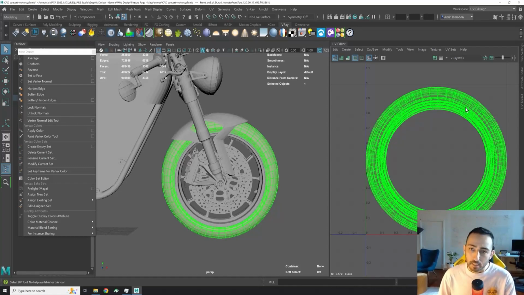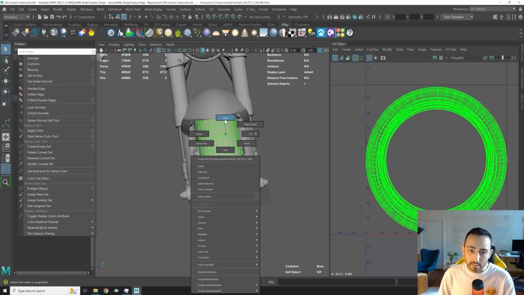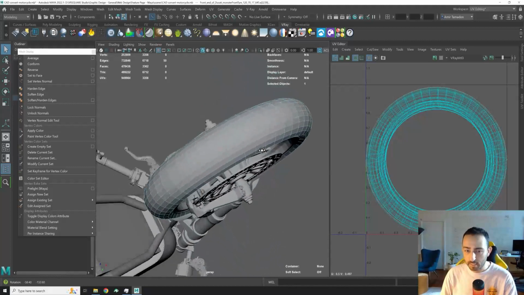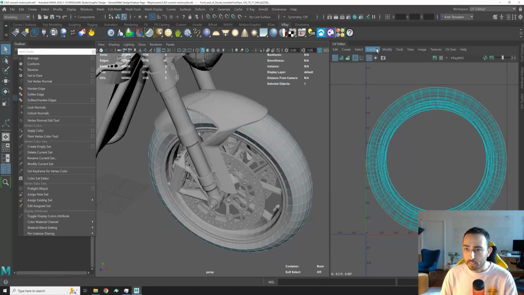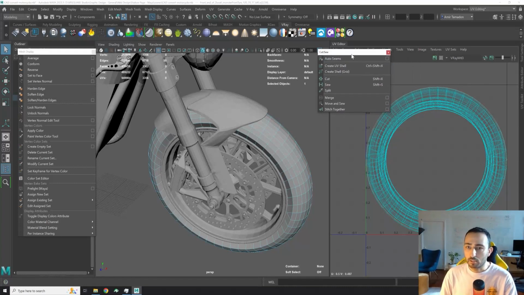No, it didn't. So what I want to do now is to manually come here, select these edges, and cut the tire in certain areas to create that shell. So if I double click on this edge, it will select the edge loop. And I can come here and select cut. By the way, because I'm going to be using this menu, I'm going to undock it and use it. So this is going to be a cut.